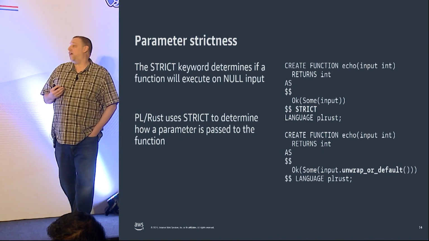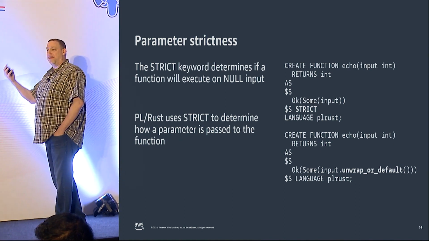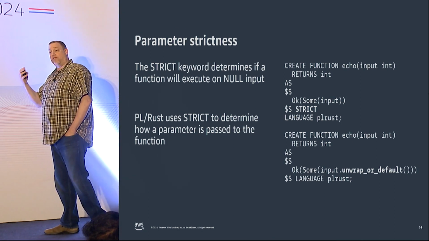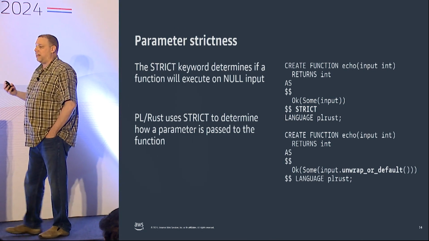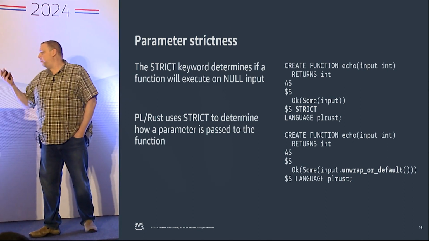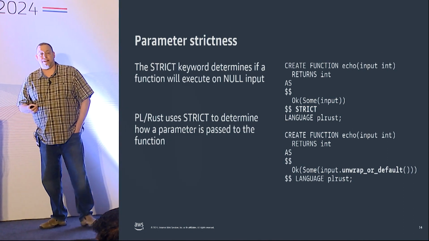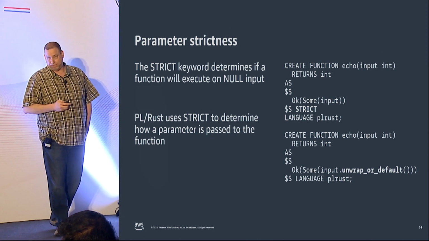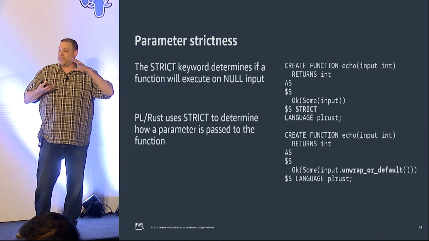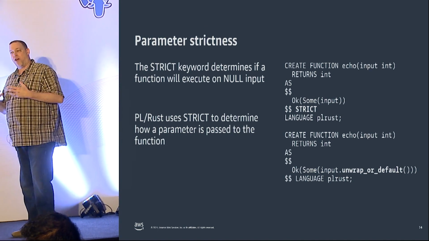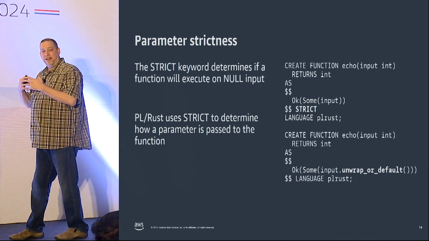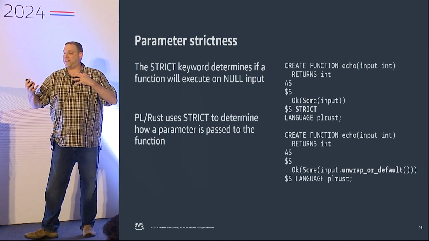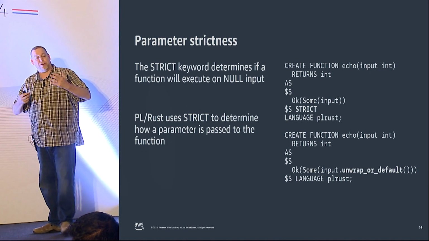So when that comes in as a parameter, PL Rust takes all your input parameters as options. So you need to be able to unwrap those in order to get to the value, or handle it if it is a null. So these are subtle things: when you're thinking about coding in Rust, how it interacts and interplays with Postgres, you have to understand how it's being called and how you return different things.